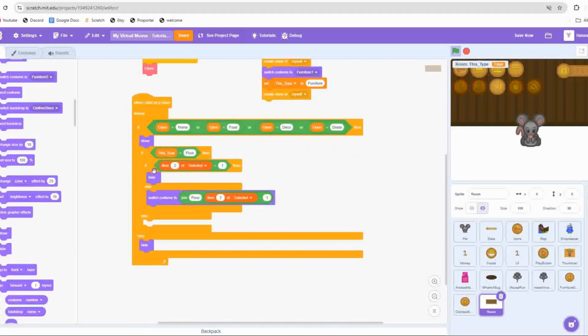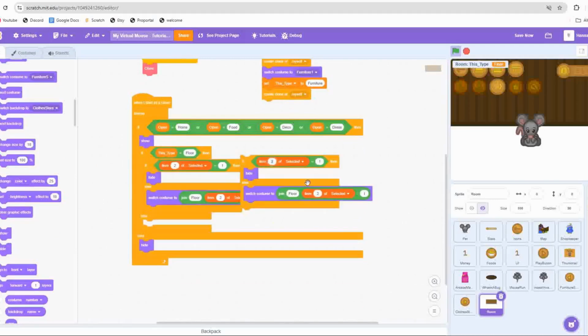I'll duplicate this if else function, change all the selecteds to be 3, and where we have floor, change it to be furniture.